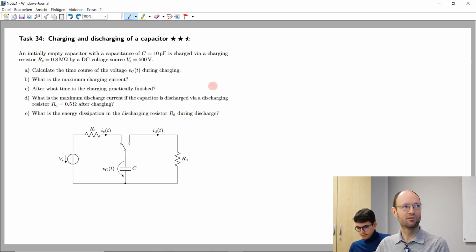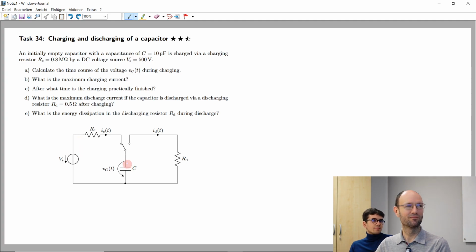And then we can have a look at task 34, which is about transient circuit analysis, or about charging and discharging of a capacitor. So we have a circuit that consists of a voltage source. This is a DC voltage source, pretty high, 500 volts, which would not be very good for some experiments. So if I would show some experiment, I would rather scale this down to maybe 12 volts, 9 volts, 6 volts, something like this, or maybe even 5 or so.